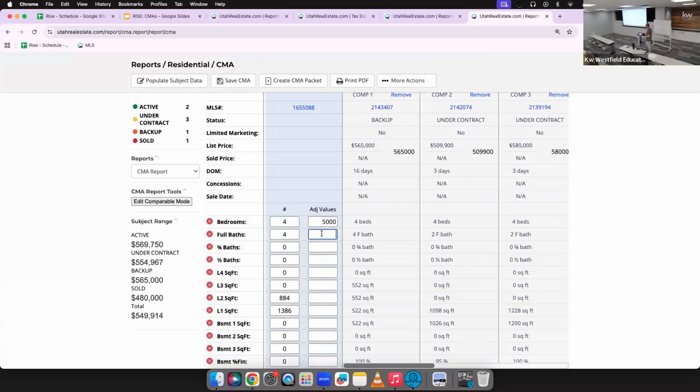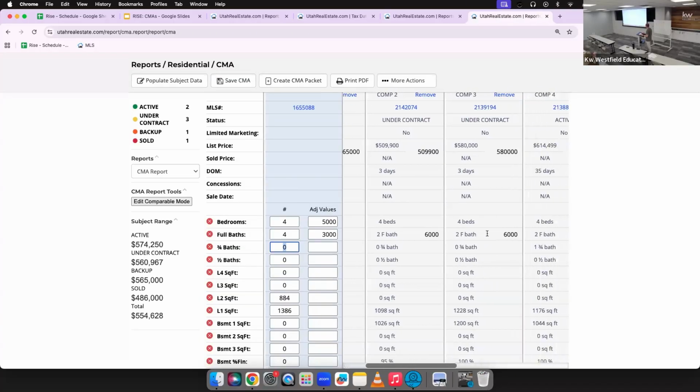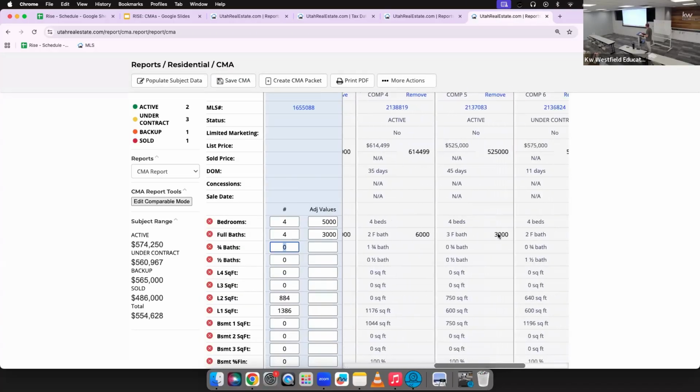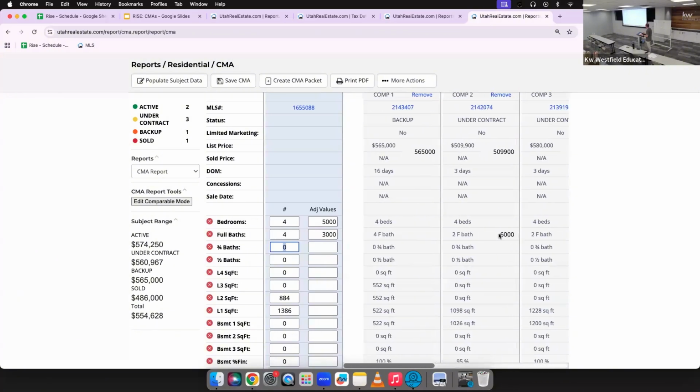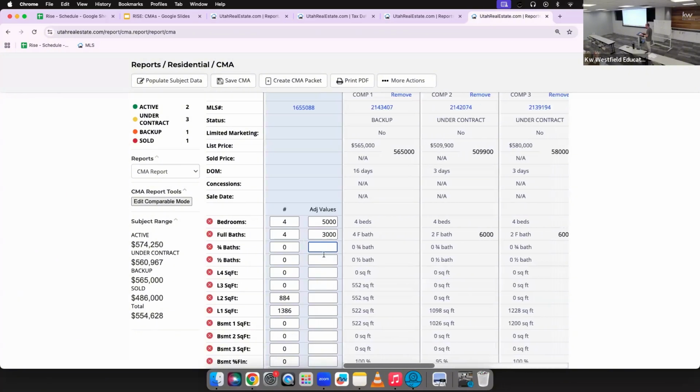So maybe a bathroom is worth 3,000. Again, I'm making these numbers up. But then what it's going to do is this one only has 2 bathrooms, so this is $6,000 worse. It's going through and assigning that to all of them. Maybe a quarter bath is 2,500, half bath is 2,000.